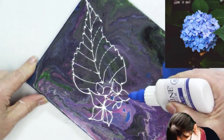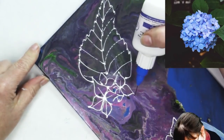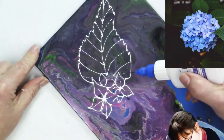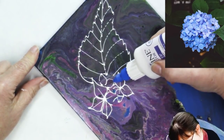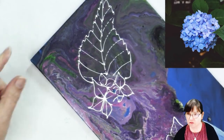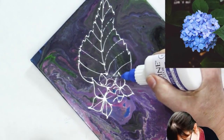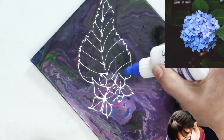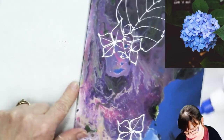And one of the things for these centers and the little lines coming out of the flowers, don't squeeze any more paint. Just use the tip and pull the paint back. Just use the tip of it to pull the paint in. Now I can finish up that leaf like that.